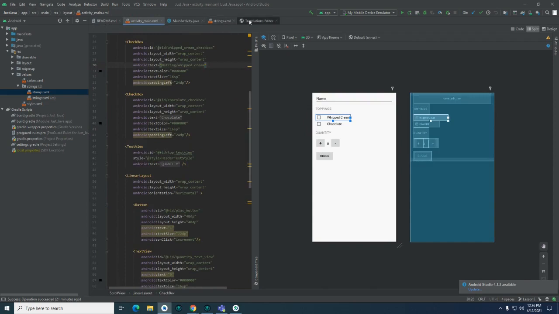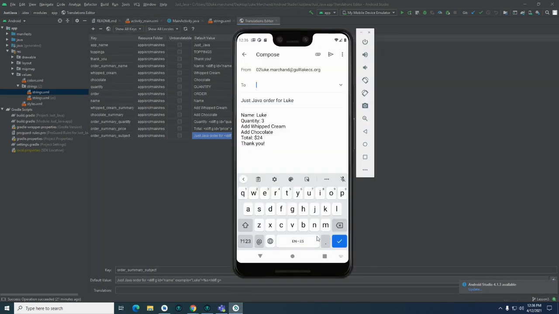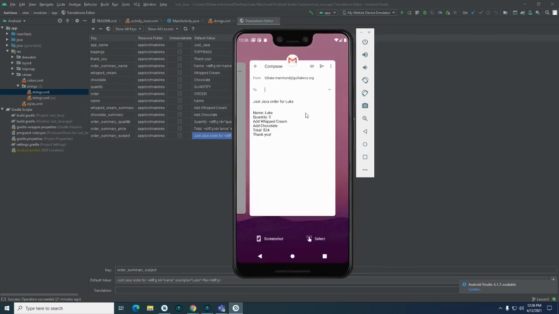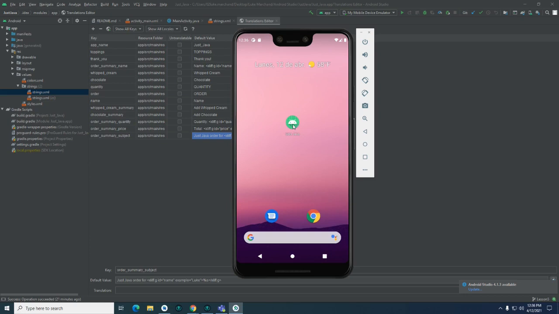So yeah, those keys will just make it really easy. So I can close out of that, and I can go and switch my language to Spanish, which I already have prepared. So there we go. Now my device is in Spanish. And so if we go to our home menu, I have my app here.